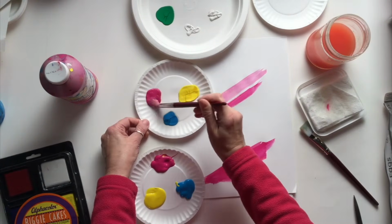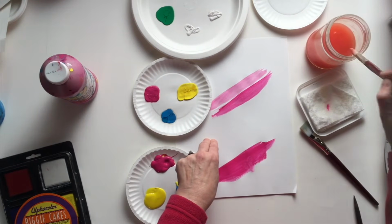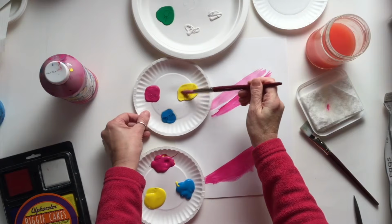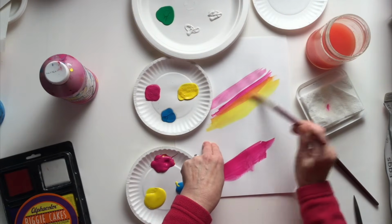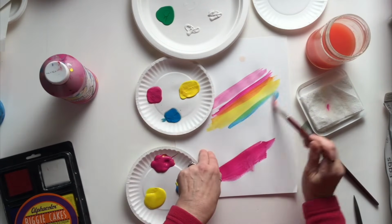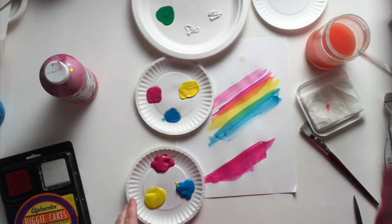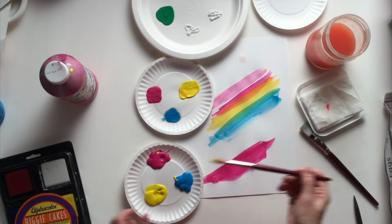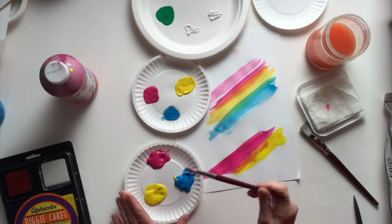Sped this up a little bit in case you hadn't noticed. The top plate and paints are the dried paints on the plate, and the ones on the bottom are the fresh ones. So you'll see that with a little bit of water and a little bit of work, you can get pretty bright colors with the dried tempera. So this may be a solution for you if you are distance learning.